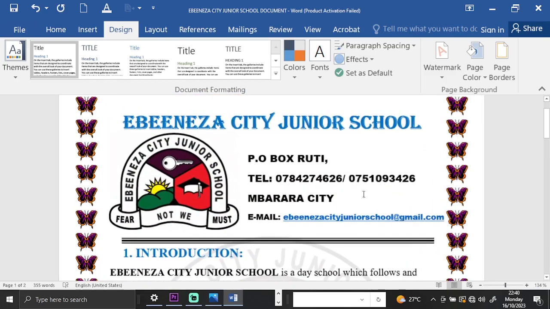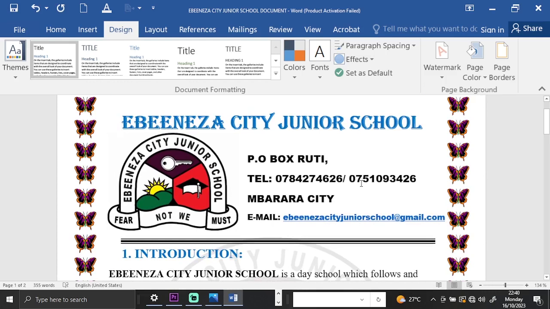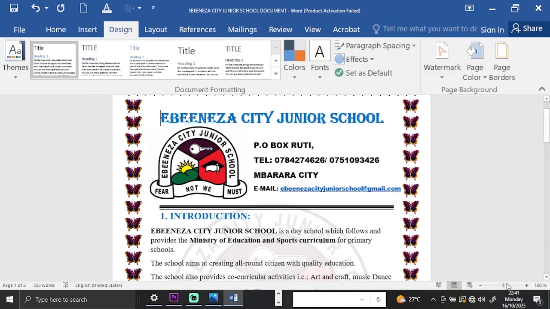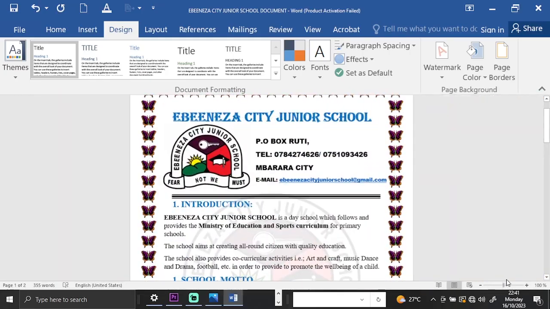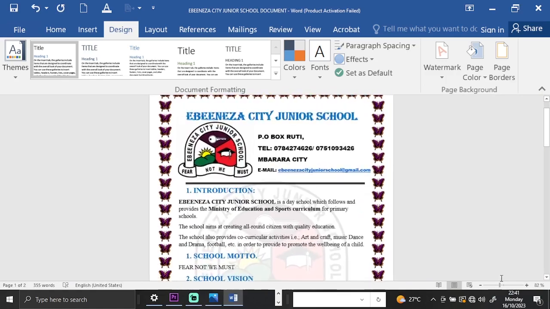Or you come down here where my cursor is, and then you left click and hold and drag this. As you are dragging, you find that it is zooming out and in. So you can drag it and then zoom in and zoom out from here, depending on which size you want your work to be viewed at.